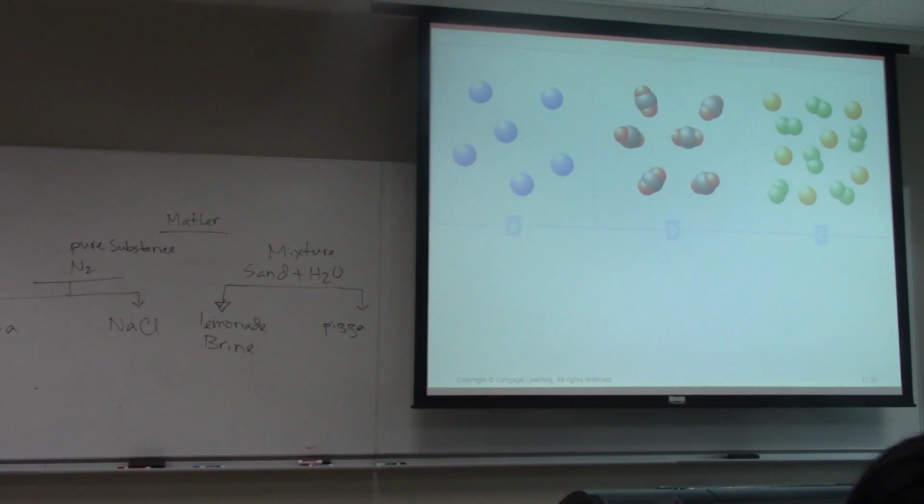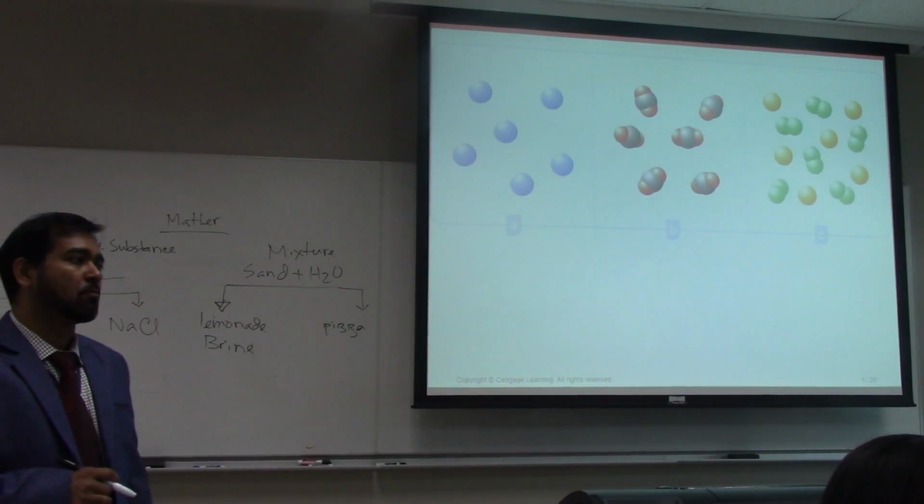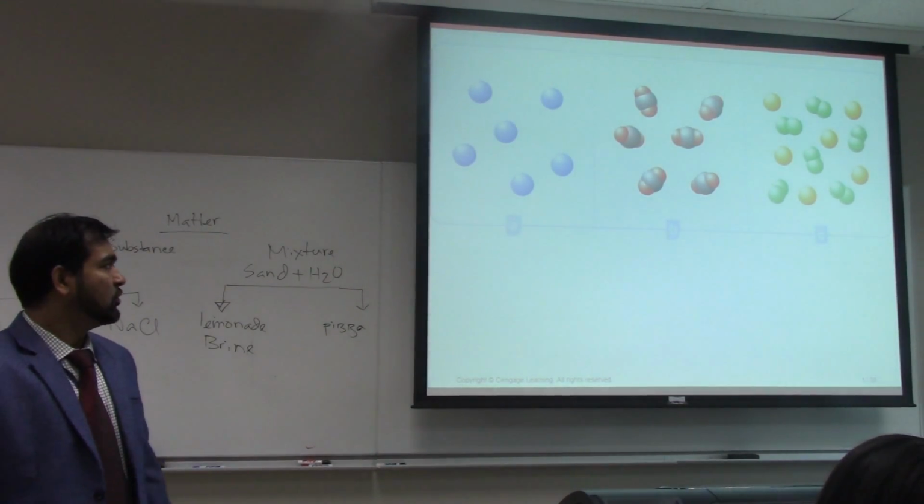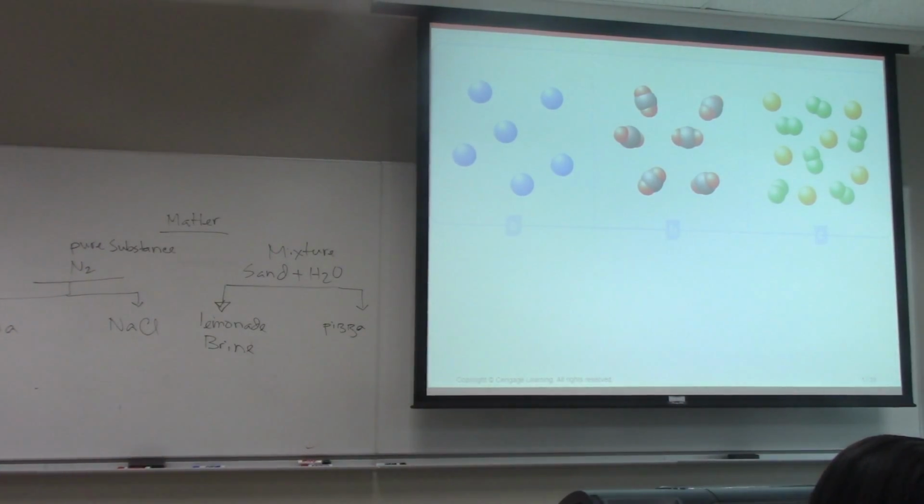So, and the second one, compound, exactly, chemically combined. You see, they're uniform and they have the same types: pure substance, pure compound. The last one, mixture. We don't know if it is hetero or homo because we don't see that. We don't know if it is solution, dissolve. Remember the keyword: solution and dissolve is the homogeneous.